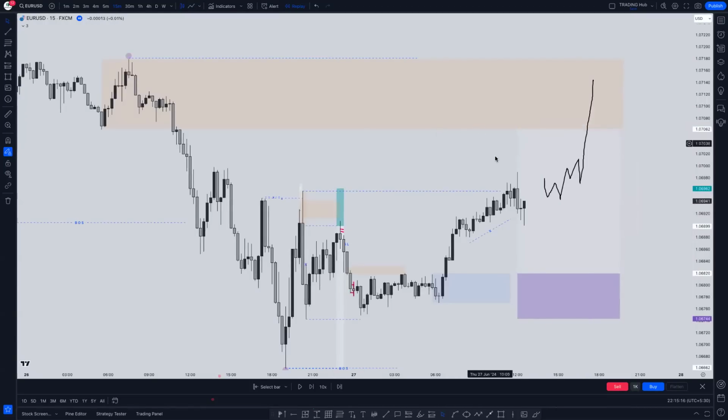Okay, but before this mitigation, if the market creates any opportunity here, we can plan for the buy because the structure is shifting from bearish to bullish here, because this inducement PY has failed here. That's why we are planning that the market is not able to go higher right now. So if the market creates a reaction here and pushes downside, which is absolutely fine, but the market did not do this. And what happened here?